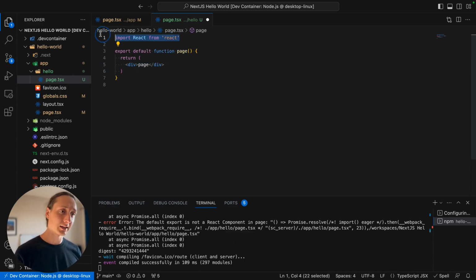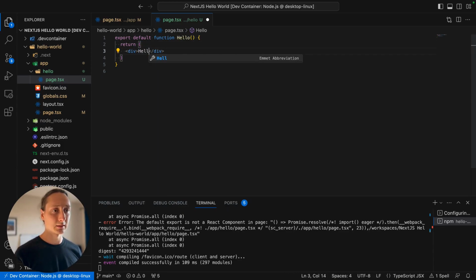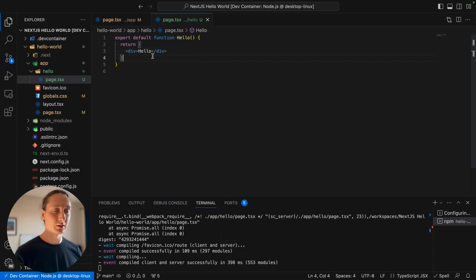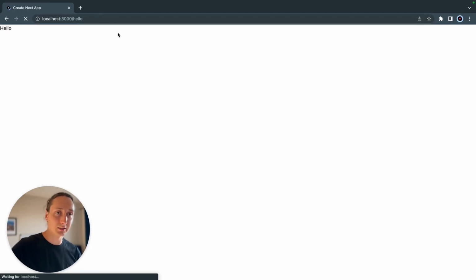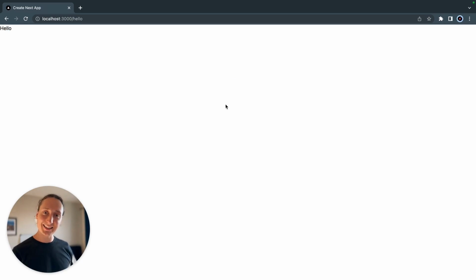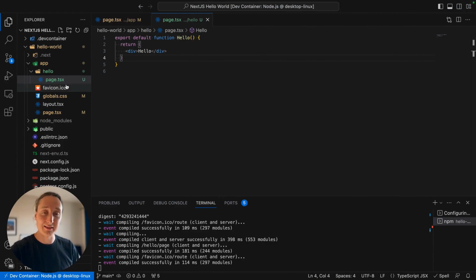So I'm going to use my React snippets and we're going to create a component. And we're going to name this component hello. So if we go back here, so now we save it, we run back to our website, we go to the hello path, we reload it, and now we got hello in the center. Brilliant, look at that. You can, if you also want, mix and match the TSX and JSX file.